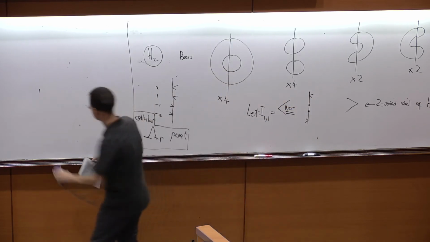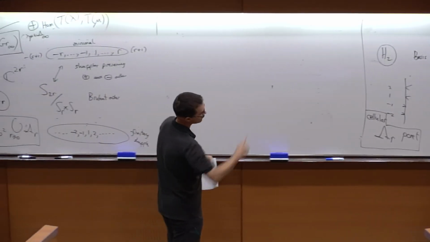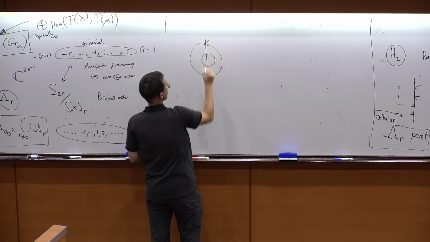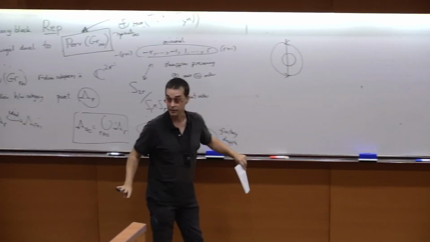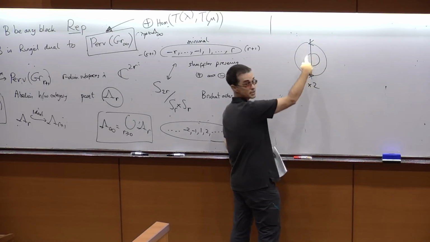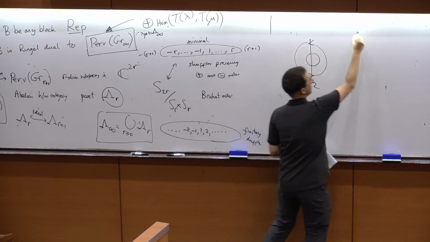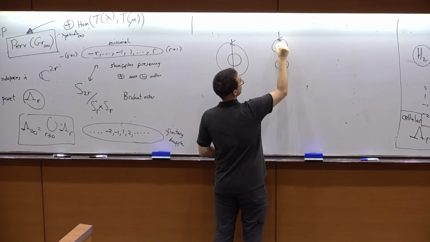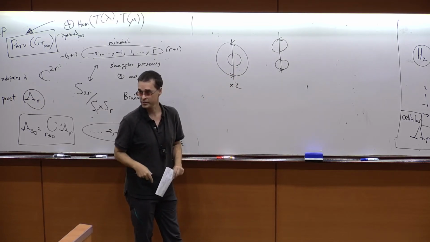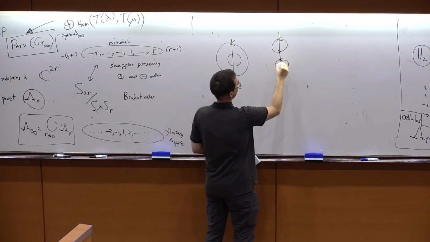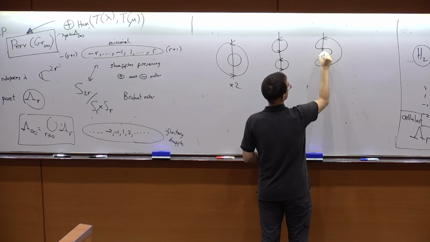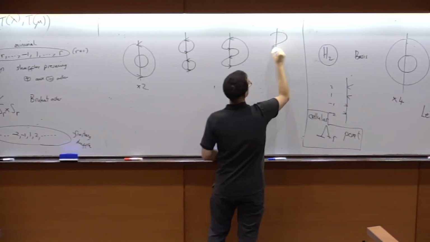Okay, so let's do that just here. I've got to have a left at the top and a right at the bottom. Otherwise it's in my ideal, and I'm going to factor out that ideal, and it's gone. So I guess there are 2 such, because the middle circle I can still make anti-clockwise or clockwise. For this type, I want to have a left there and a right there. Well, there's only one possibility, because everything has to be oriented in a sensible way. This guy here, I want a left there and a right there. Well, there's only one possibility. And this guy.